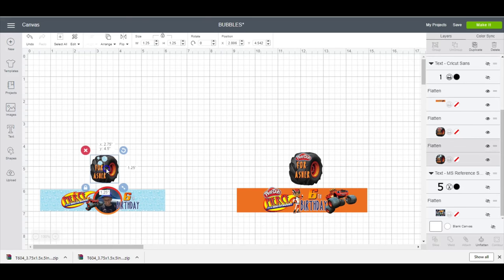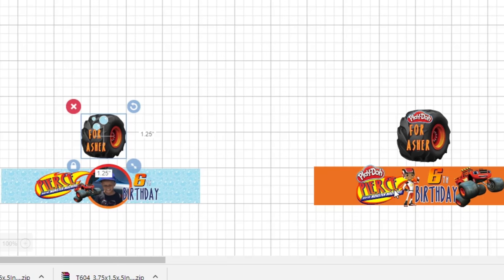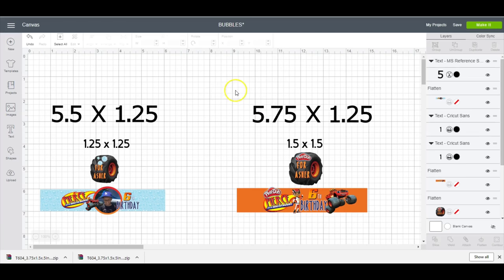Hey besties, so what I'm doing today is I am making labels for a bubble container and also for the Play-Doh container. I purchased both of these from the Dollar Tree. I'm doing this video together because they are roughly around the same size, so I figured there was no point in me doing separate videos for these. So I will show you a few things that I did, and I will also give you the measurements, so I'll start with that now.